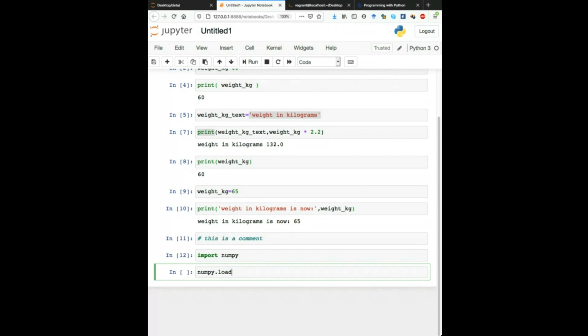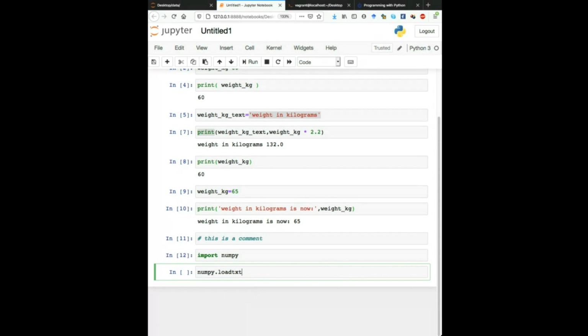And actually, if I just erase it, if I just do load and I hit Tab, you can see that it's giving me a few options. Again, this might vary depending on how you're running Python. It might be that it doesn't display like this, or maybe you don't get any display. Jupyter Notebooks is useful in this sense because it gives you this nice interface. But other IDEs, or maybe Python through the command line, might offer similar functionality.